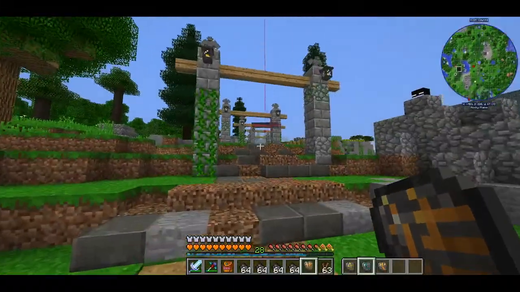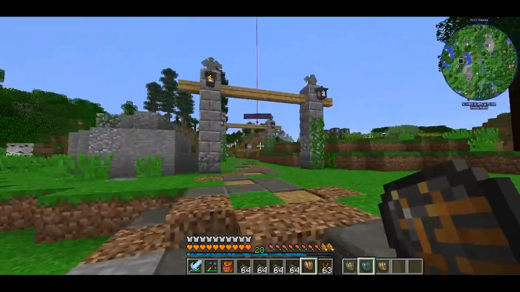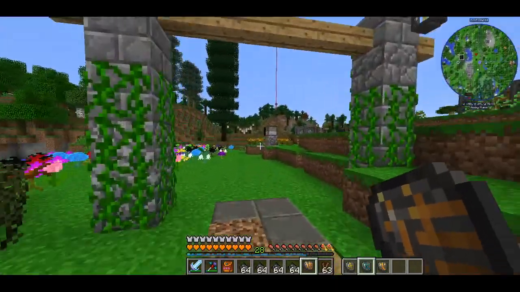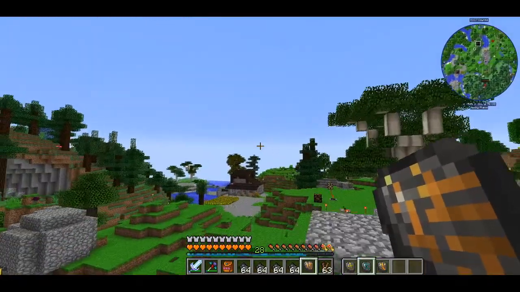So I also did some decoration around the base. I made a path to the altar, I made some arches because I wanted to make it more homely, so that if I play here, at least I will enjoy the scenery. They don't look that great.